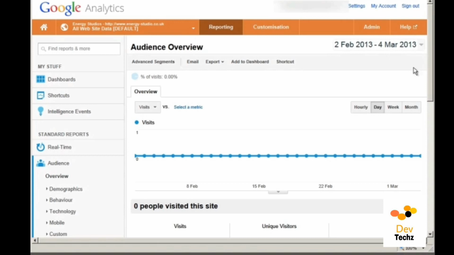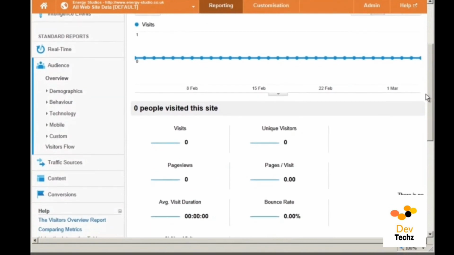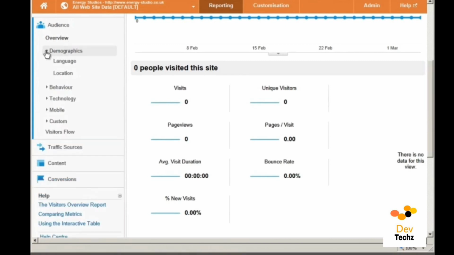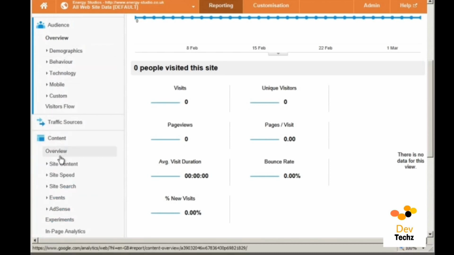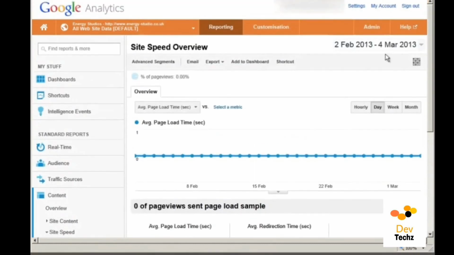Now at this screen resolution you might need to scroll down to see further information. As I say, there's not much here at the moment because I've just set it up, but you can see how once your analytics has been running a while, you'll be presented with a considerable amount of information that you can use to measure how effective your SEO implemented techniques have been for a specific time frame. Notice also the left panel here has all these links to drill into the information once you get some. And once Google Analytics has analysed your site for a little while, this will make more sense when we have relevant or live data.